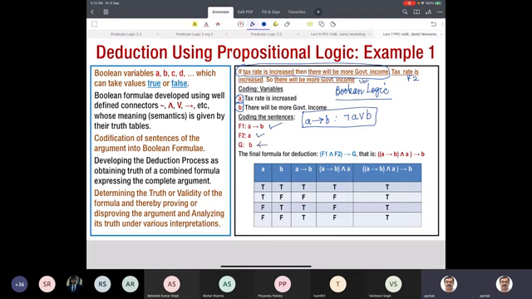So what I do is I set up a formula, F1 and F2 implies G, and I check for all cases when the left hand side is true, the right hand side must be true. If I draw up the truth table, I will see left hand side is true here and the right hand side is also true. When the left hand side is false, I don't care. So this is the very basic mechanism to show how causality and inference are modeled.